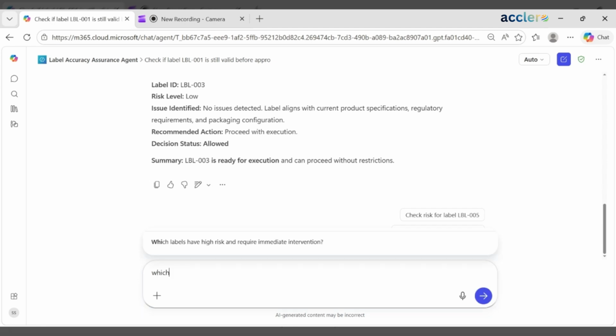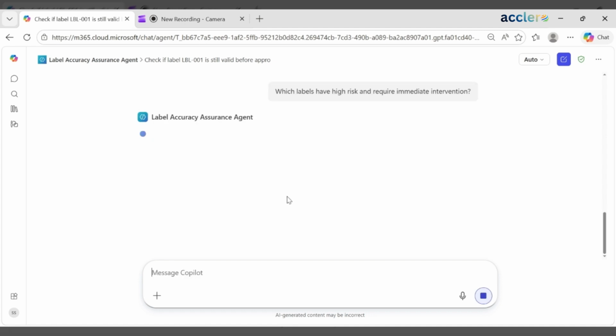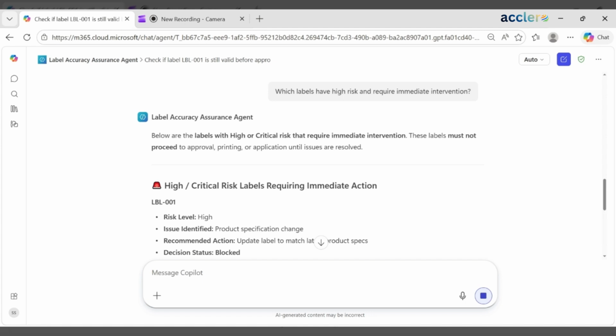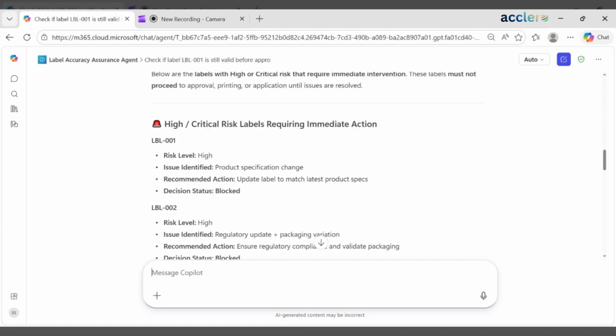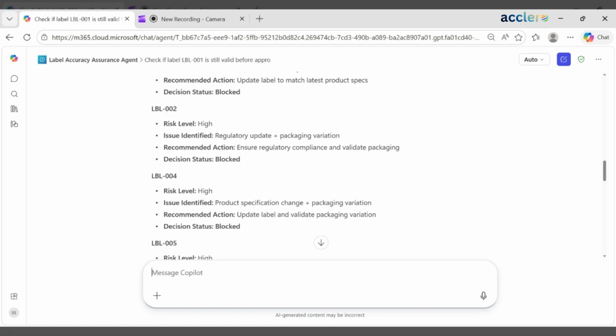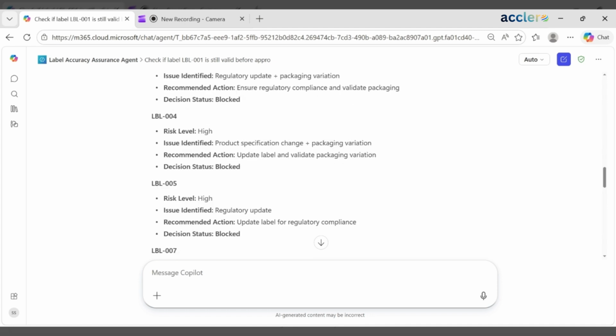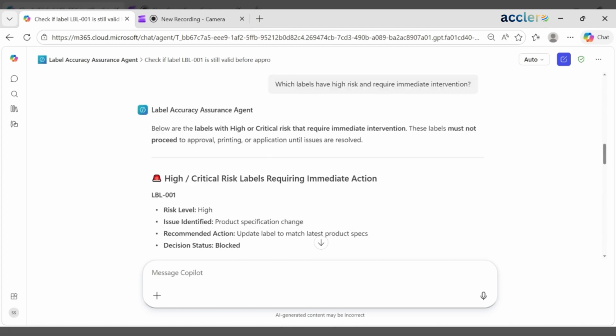Here I ask the agent which labels have high risk and require immediate intervention. So the agent provides a consolidated view of all high risk labels requiring immediate attention. So here is the list of all the labels with the high or critical risk along with their issues and recommended actions.